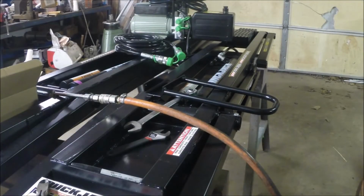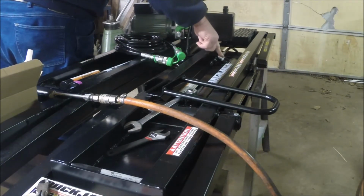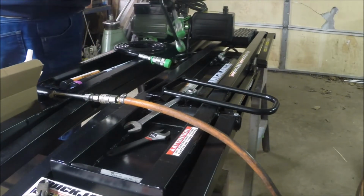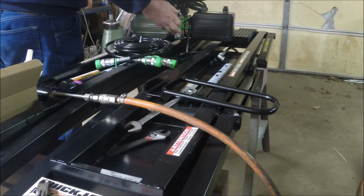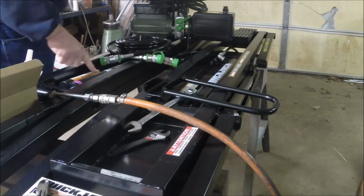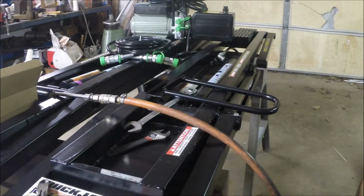We've got all our hoses plumbed up and a couple of them installed. We got the two elbows screwed into the cylinders here, and the lines run out under the back. Then we have our long lines with our quick disconnects on both ends, and then we have our other end of the quick disconnects on the pump unit. The other thing we had to do is right here are two air cylinders, and those air cylinders needed to be pressurized to 50 PSI, not more than 50 PSI.